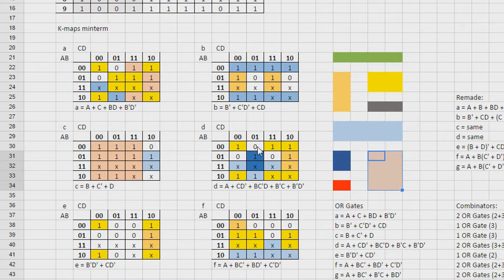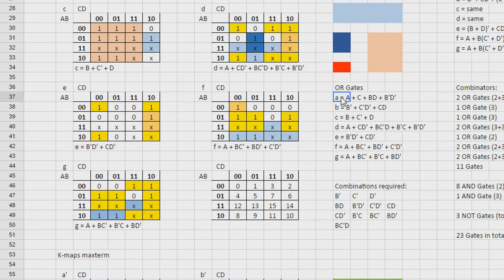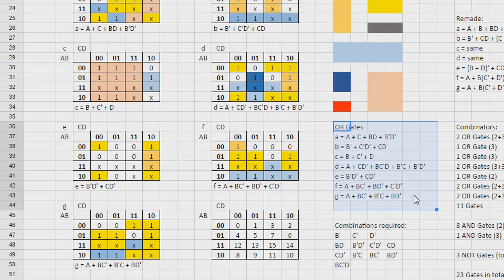So we do this for all seven maps. In this specific pattern they are gray-coded, which means we have a special ordering: 0, 0; 0, 1; 1, 1; 1, 0 — they are kind of mixed. Don't bother about that, just read the extra information if you want to know why. But this gives us these expressions, which basically tell us that to make the seven-segment display behave as we want — as defined in the truth table — we just need to connect gates in this pattern. These are just numbers, but it does work. So I've summarized this into combinations required.